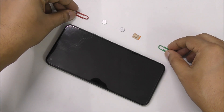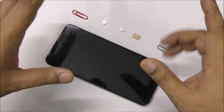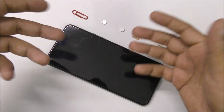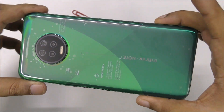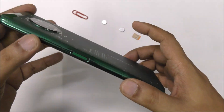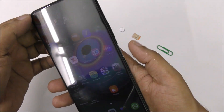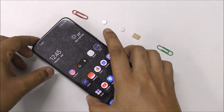Very simple — we need two paper clips like this. So that's all the things we need. I've tried this method on a few mobiles before in my videos, and this time, because a lot of people were demanding, I changed the mobile. This is a budget phone, almost 180 dollars, so nothing expensive.